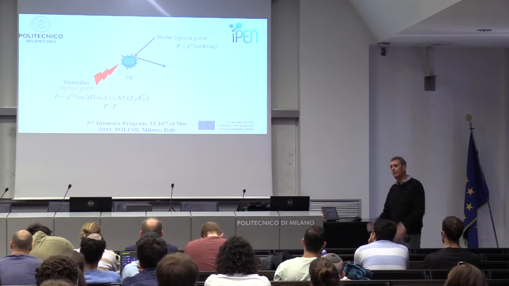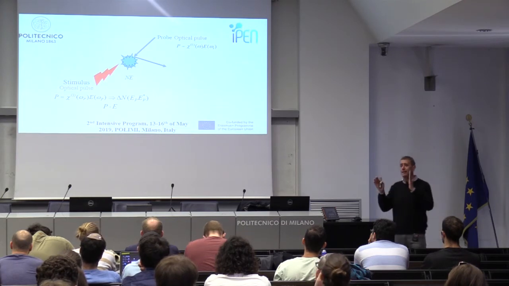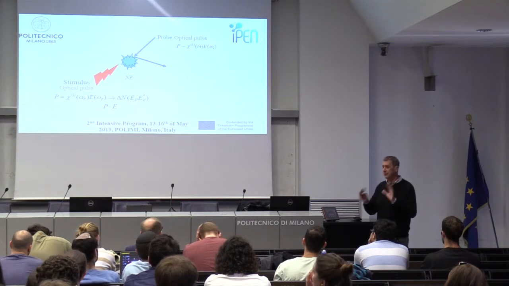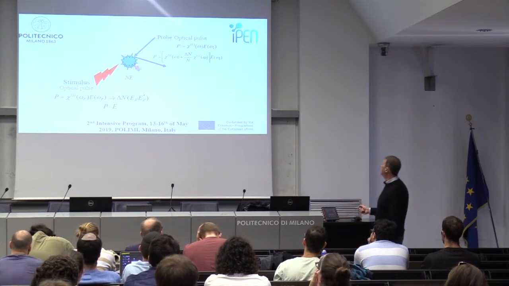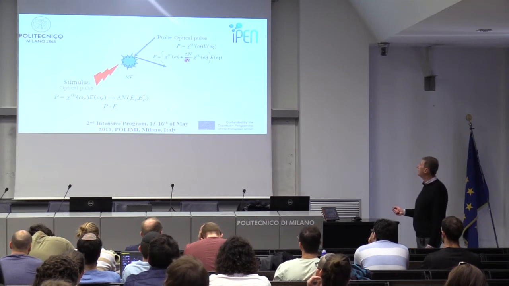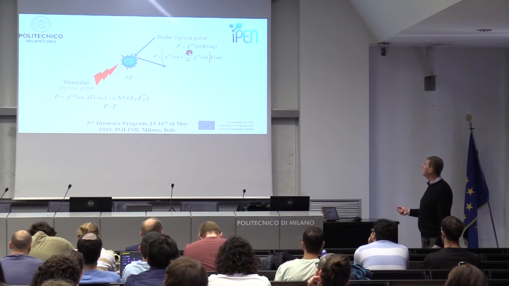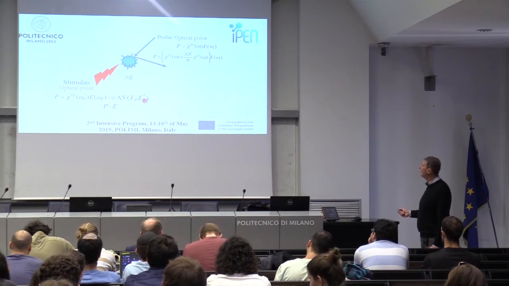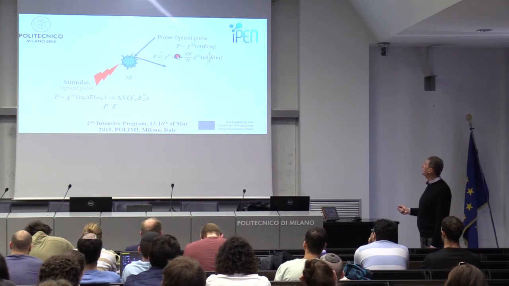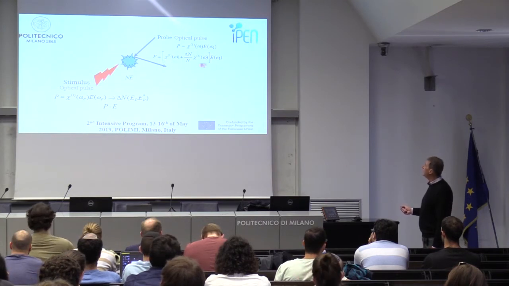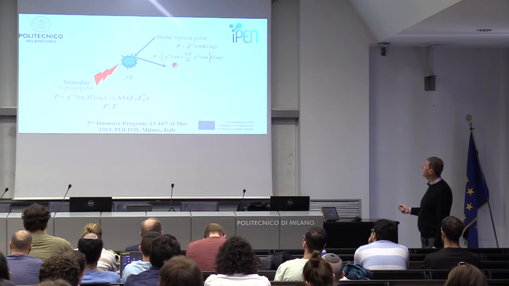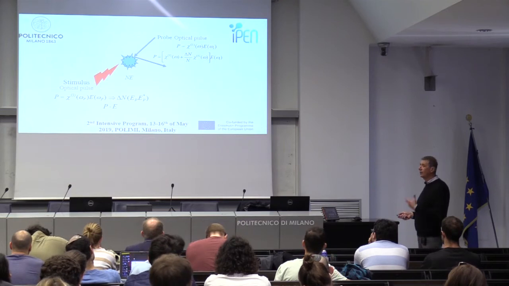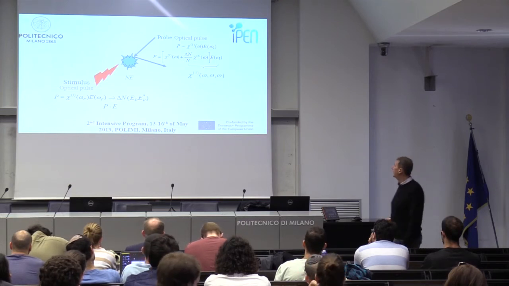So that's the pump. Now, if you can separate well in time the pump and the probe, then the nonlinear formalism becomes much simpler. Let's see why. Now the probe is coming. The probe is also interacting with the sample through a linear process. But now, when you modulate and change the population, you add the delta n, a change in the ground state population, so the linear response is also changing. And you see that you can write this as the original linear response plus a modification, a change in the linearity. And this is a sort of effective linear approach.